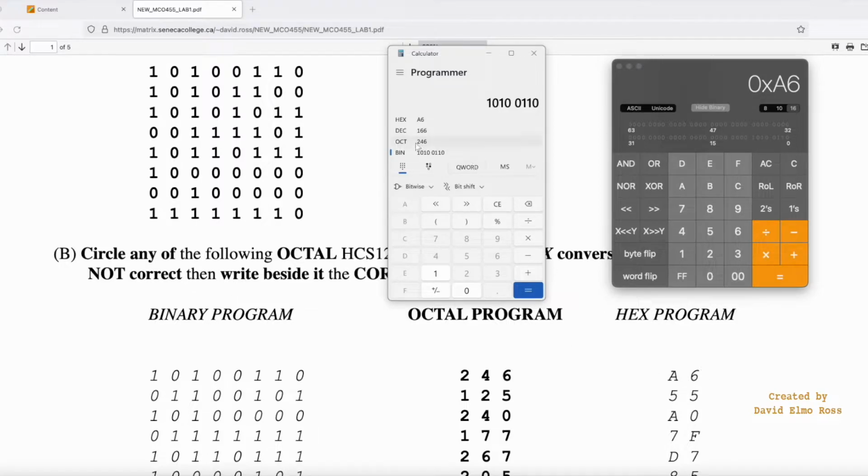Now in question 1b here, the octal numbers are correct, but the binary and the hex may be incorrect. So let's switch over here to octal, and let's do a clear entry, and we're going to put in 246. So right away, we can see that in binary, it should be 1010, 0110, which it is, and over here it should be A6, so this is indeed correct. Same sort of thing here. If we want, we can go to octal. Again, we can clear and we can put in 246, and we can see that 246, if we go to hex, that's A6, and that is correct.